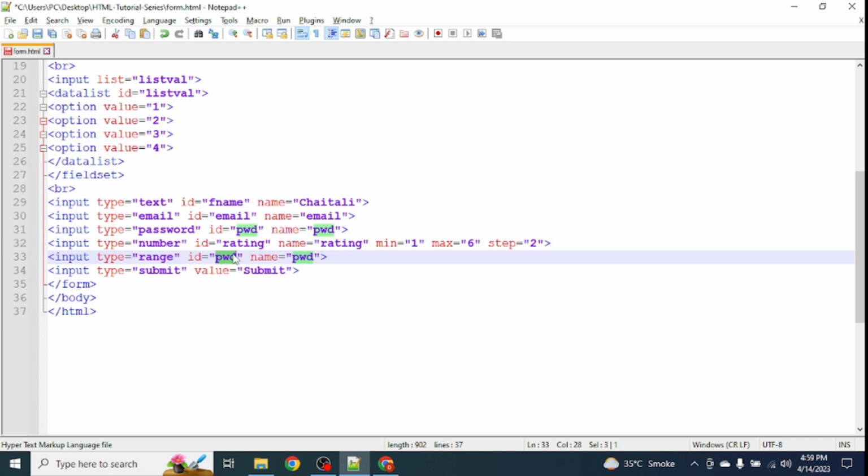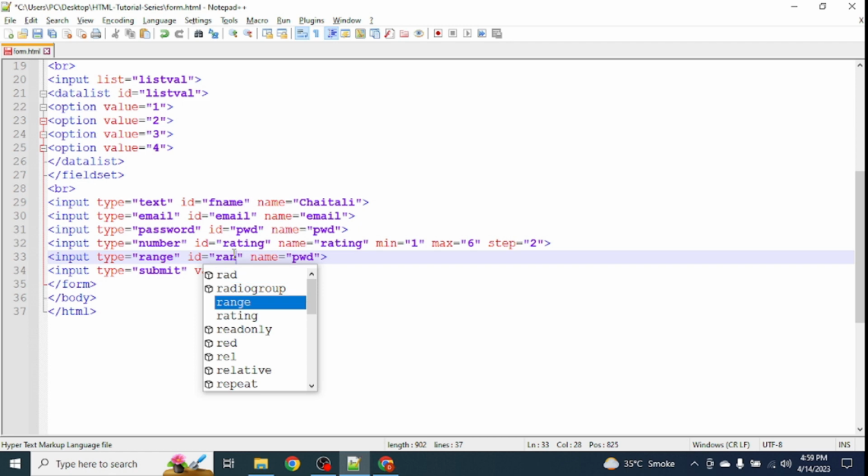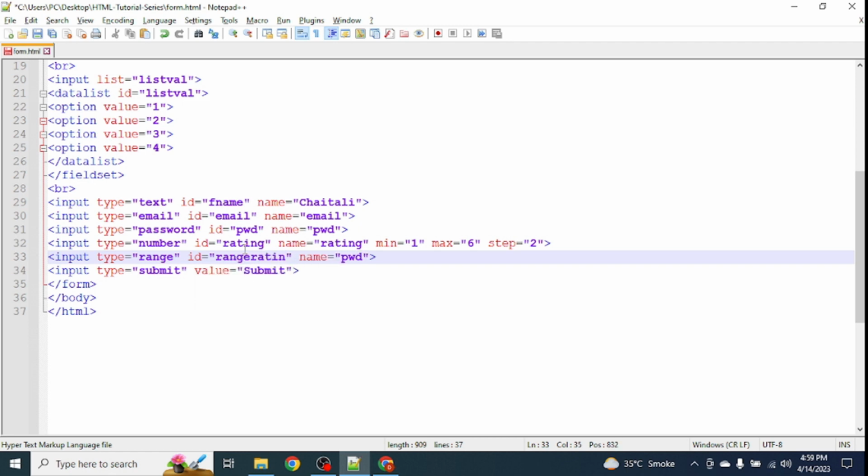So here also we will be having the minimum range and the maximum range. So id will be range rating. Let's say we will provide id as this, and name will also be the same.